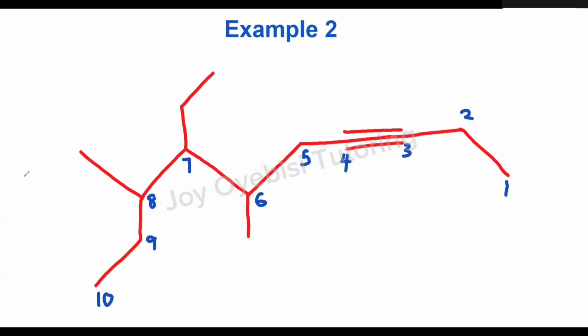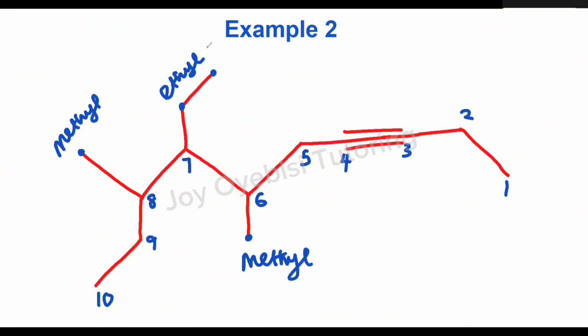So the next step is to identify your substituents. And for this compound, we have substituents, okay? So every other line that is outside of the longest continuous chain are the substituents. On carbon 6, I have 1 carbon here. A 1 carbon substituent is called methyl. So this is a methyl group. And you have another one here as well, methyl group. And this is 1 and then 2 carbons, and 2 carbons is ethyl group. So those are the substituents we have for this alkyne.